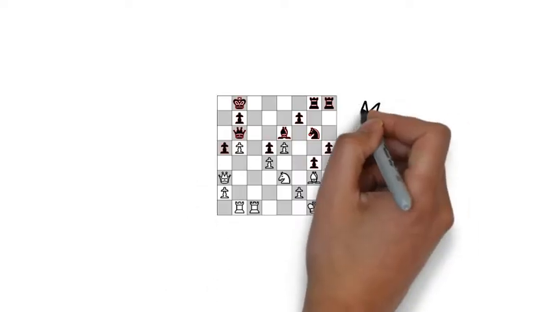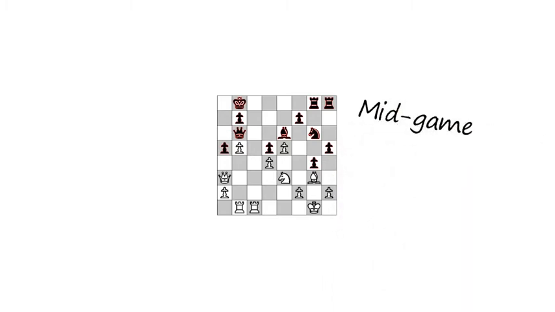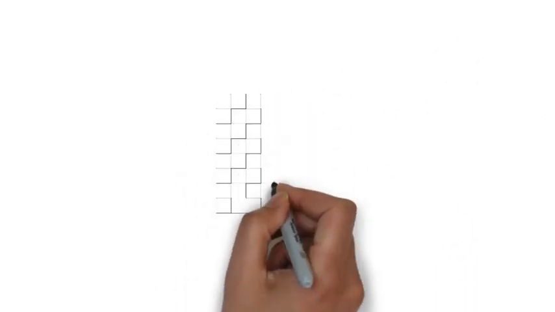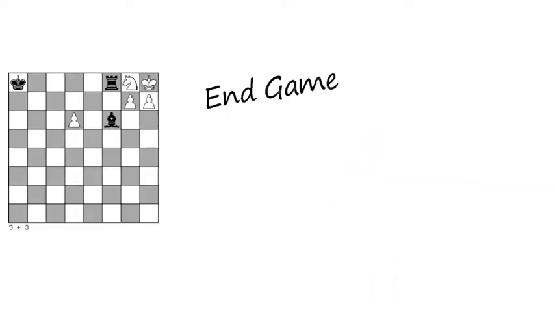Once they get out of the opening, they are in what's called the mid game, and they use tactics to respond to the movements of their opponent. But by the end, they enter in what's known as the end game. And in debate, there are similar stages.